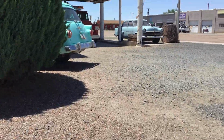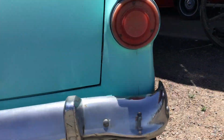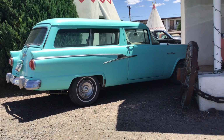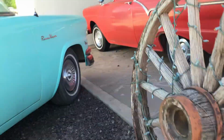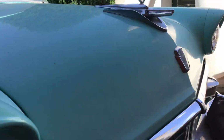Alright guys, as you can see, we're approaching. Ooh, my grandma needs my mask. Because this is actually where, look at this old car. They actually moved this. Alright, I'm trying to get you guys a good view of these cars. There's that one. Okay, you guys got that? Got it? That one. Right there. Red wagon.